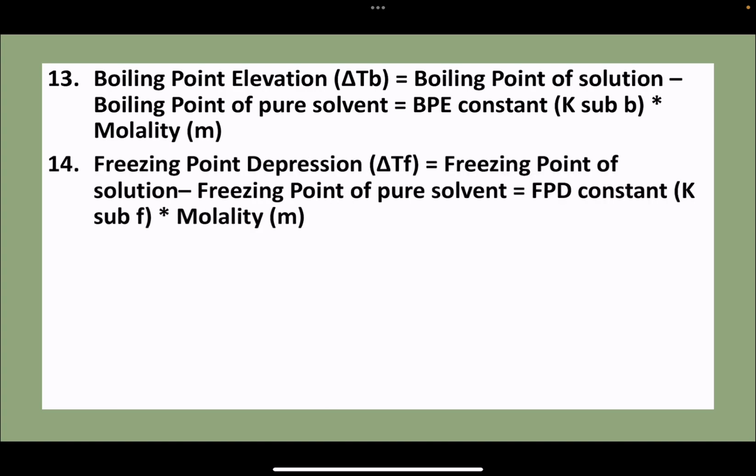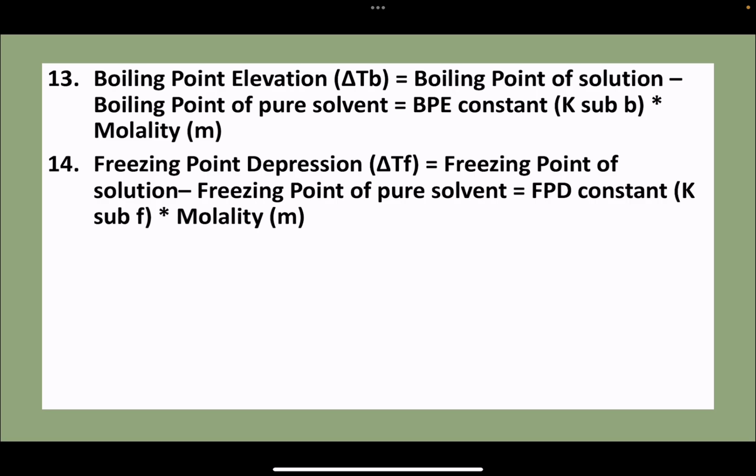This is where we arrive at the math behind it all. We begin with boiling point elevation, which I'm going to call BPE from now on. BPE is expressed as the variable delta TB, which just stands for the change in boiling temperature. This will always be a positive number. We can express the equation as the boiling point of the solution minus the boiling point of the pure solvent. Or, alternatively, we can express it as K sub B multiplied by M, where M is the molality and K sub B is a constant called the boiling point elevation constant.